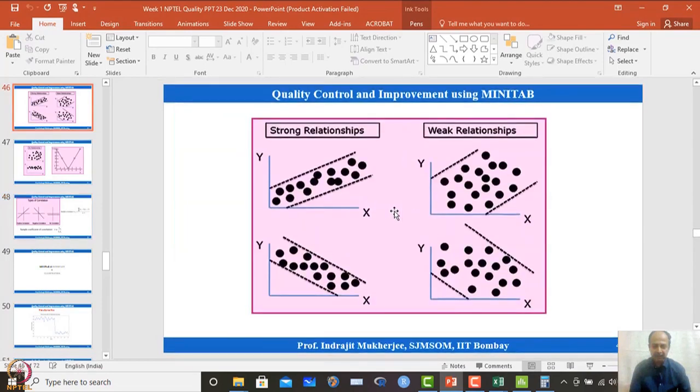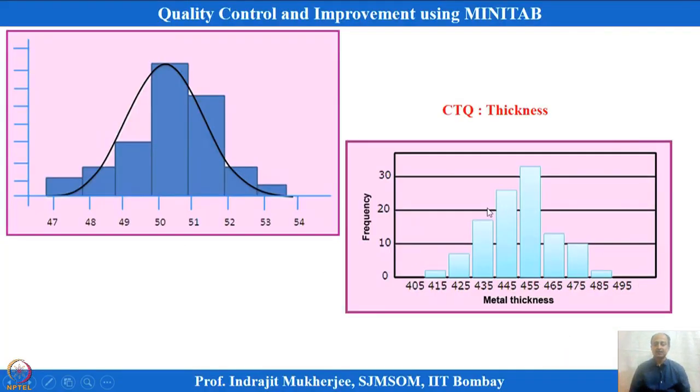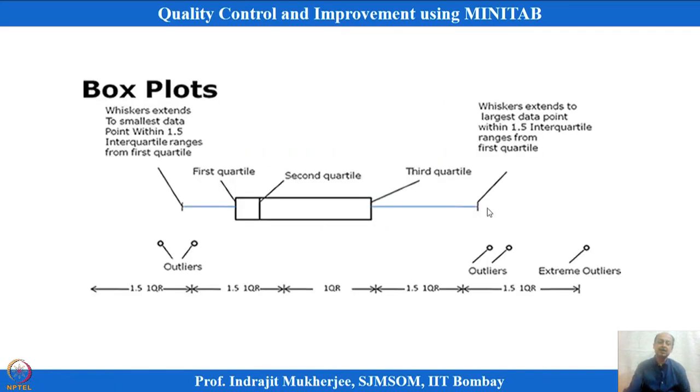So, what we have done is that we have shown you a histogram where the data can be plotted for the CTQ, and we can see the variance of the data, and we can also see the central tendency of the data. Then with Minitab, that is quite convenient. Then we have a box plot. I can see that the concentration of the data is more between these values, the first quartile and third quartile. The interquartile range also helps us think about the spread of the data. Okay, the box plot helps you like that.